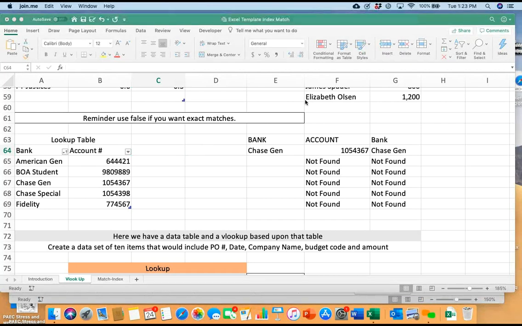And I have some answers. So far, everybody says yes, which is good because you're right. You can do it. So now here's another question. Could you, if you had the name of a vendor, look up the purchase order number? Yes or no?